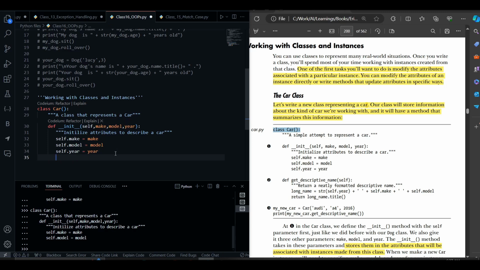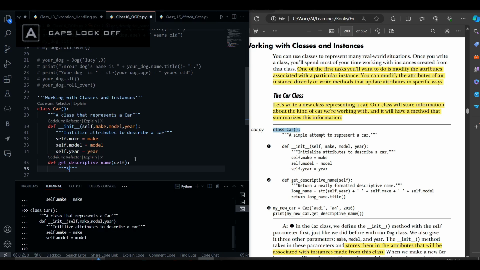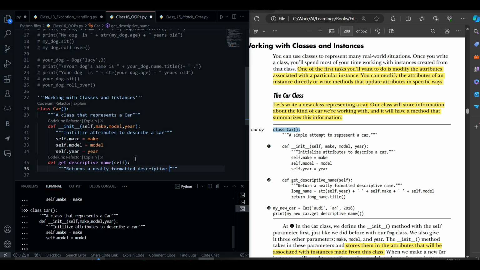Now we are going to create another method that will describe these attributes while summarizing them. So we will start with def get_descriptive_name(self). Remember we pass this self parameter so that whenever we use this in our new instance, it gets connected to that with the help of self. Inside the body, we will first of all tell what this method does: it returns a neatly formatted descriptive name.